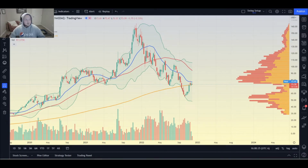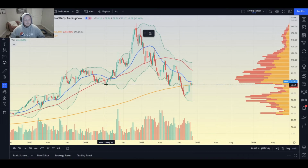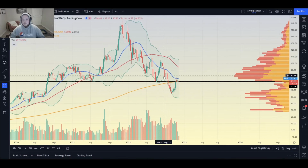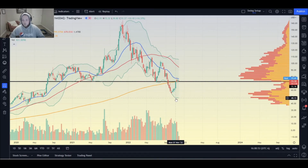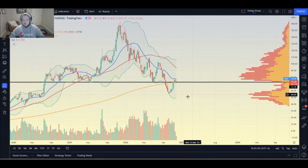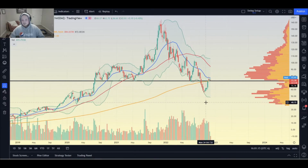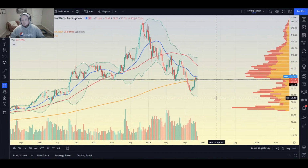But the big part of what we want to talk about here, let me get my tool up, is the fact that this, about $73, was very, very important from here, 5 times. We busted through it, and now we're back up right around that level. Right about $73, $72.50-ish, something like that. It's going to be very important how we bounce around there, if we reclaim it here, or if we're going to break back down below and kind of confirm lower. So it'll be interesting to see, but for the most part, this chart is still pretty bearish. There's not really much sign of reversal here.